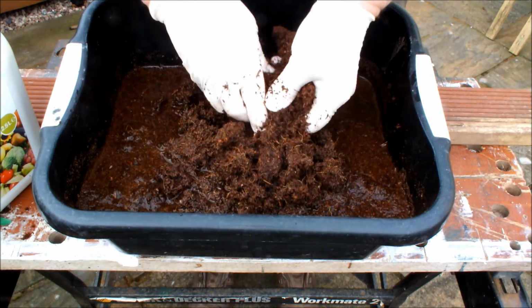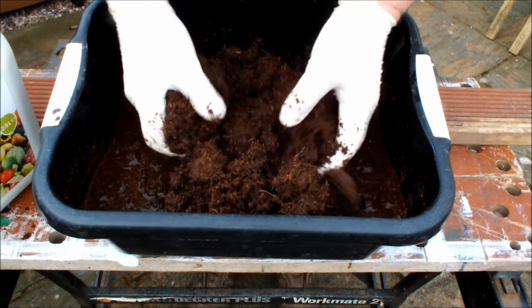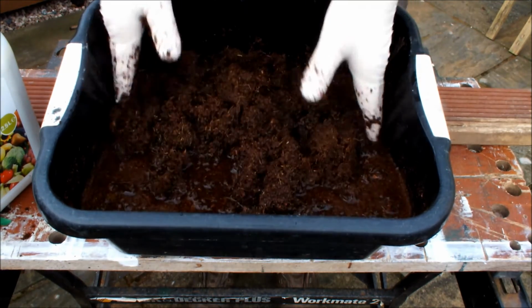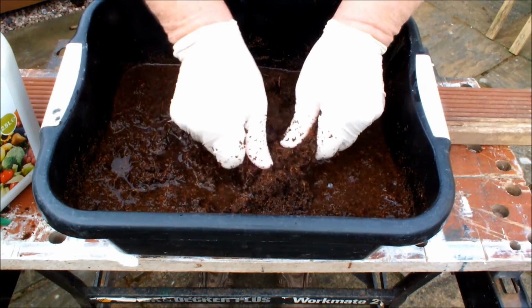There aren't many lumps left in there now. There's a few, but not many. And I'll tell you what, I've got these gloves on, my hands are like ice. This water's really cold. But as I've said, if you want to speed it up, use hot water, but I'm not in a hurry.